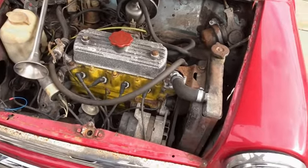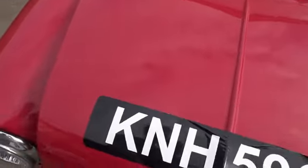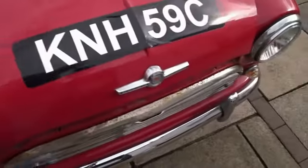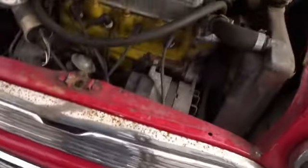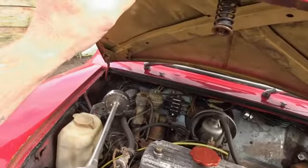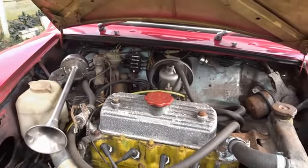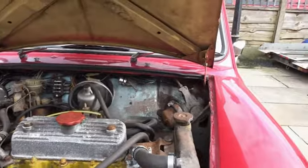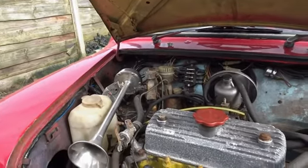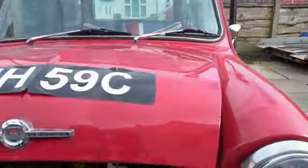As for the bonnet and the front panel, well, the bonnet's got some cracks in it. Someone's taken the lip off the front there, because you used to have a lip on the front, didn't it, with a little extra moulding. Someone's taken it all off. It's not rot on the bonnet. It just needs a bit of work doing, which I'll probably do to try and save it. So another little job.